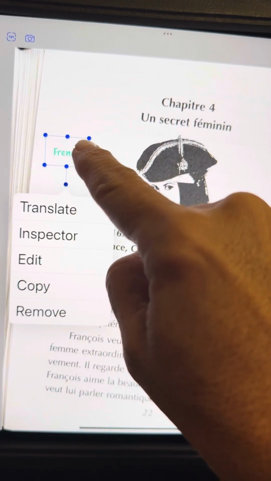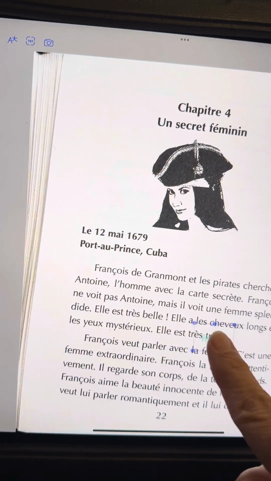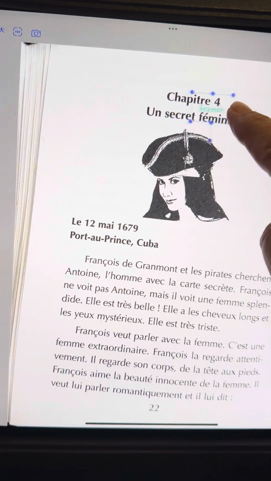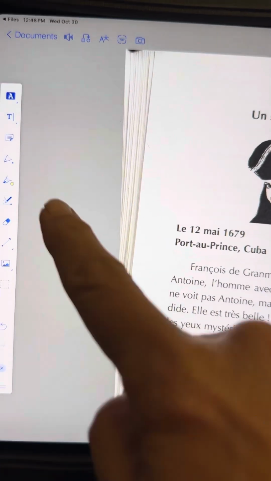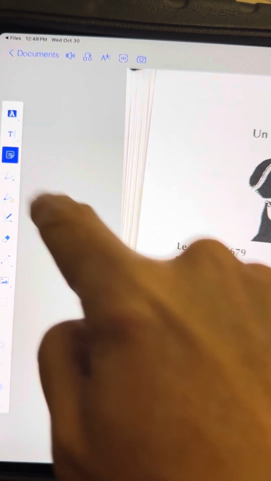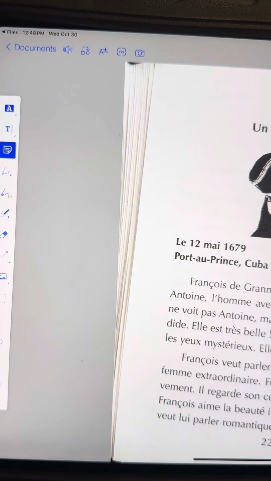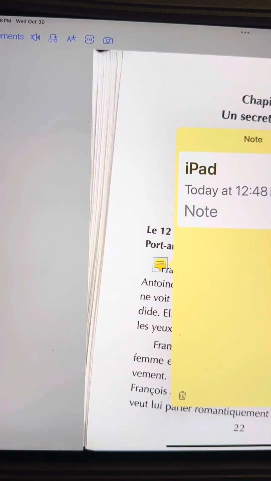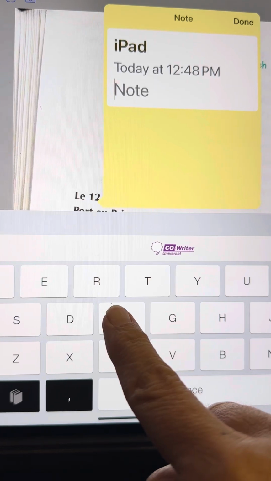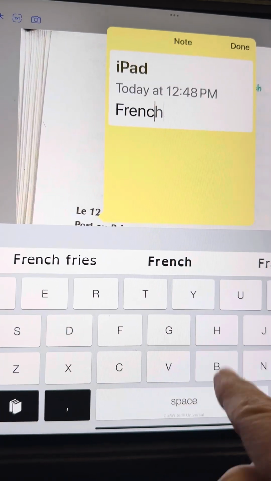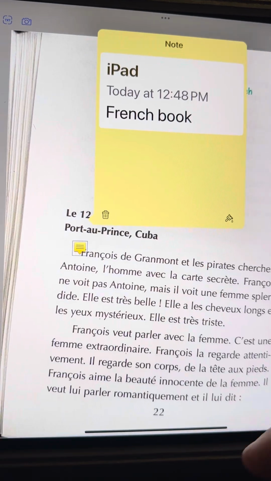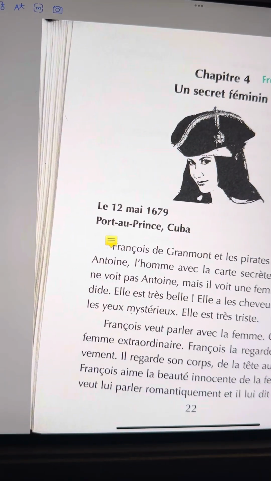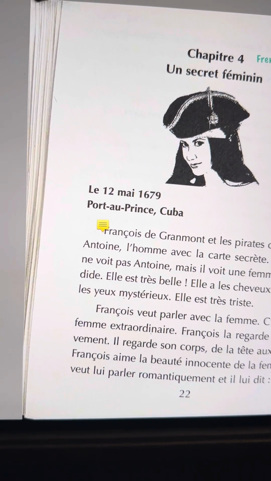You can also resize it and relocate it. The next little icon here is like a post-it note, so you can add a comment to a specific area. And save it, and then it'll just appear here for notes.